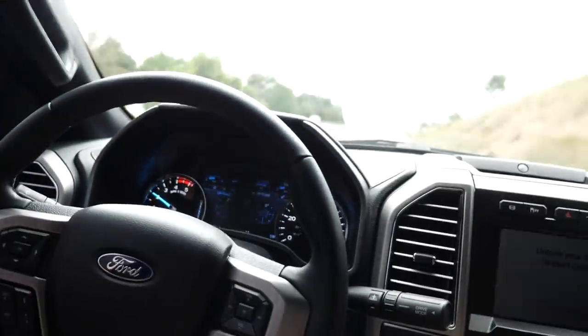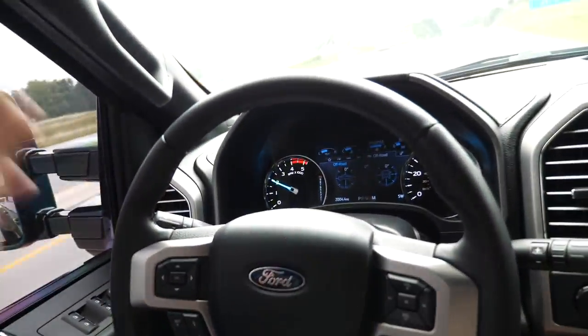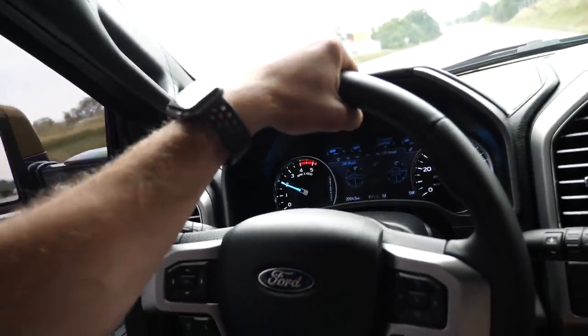I just need to re-emphasize how good this truck drives. This Carli leveling kit with the Fox shocks and external reservoirs — unmatched, unmatched. The F450 stock drives good, but feels kind of like a solid-action truck. Now this thing is just planted. It is so stable. Our speedometer is actually adjusted mentally — with the 37s on this thing, we're actually going about 10 miles an hour faster than the speedometer says right now, so you just have to be mindful of that. We could get it recalibrated, but that takes all the fun out of it. It literally drives so good.